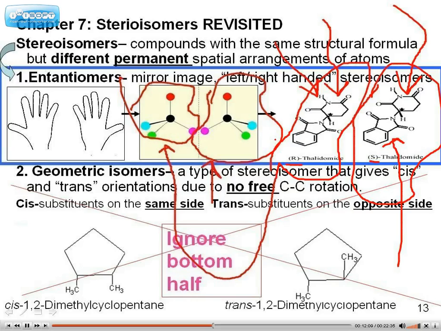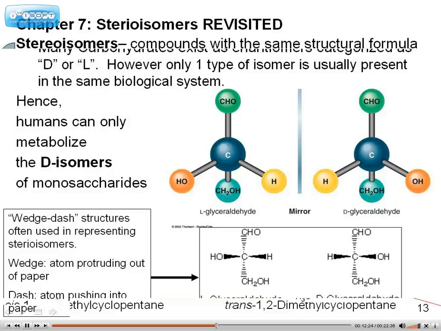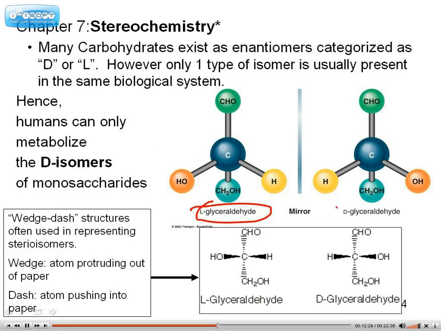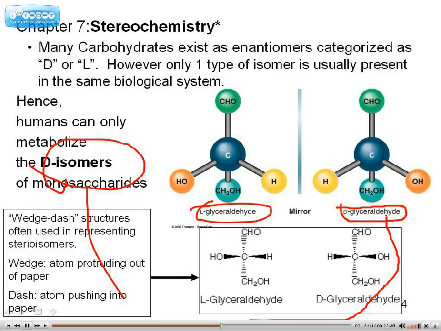So it's very important in both organic and biochemistry to not only know of the existence of enantiomers, but also to know which one you have, which orientation you have. So here we have a biomolecule, L-glyceraldehyde, and here we have another one, its mirror image, D-glyceraldehyde. L and D refer to the two types of the mirror image stereoisomers. And it turns out that the D isomers are the types of sugars that the body likes to use. It prefers D over the L.